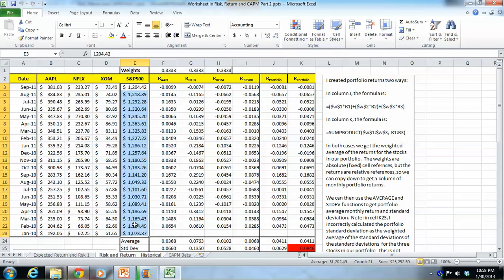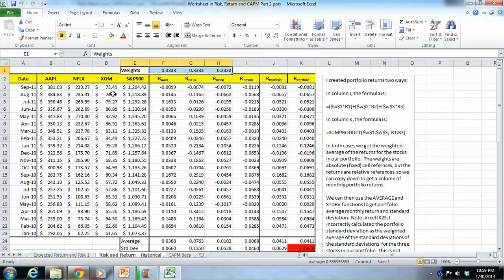So the S&P 500 is the measure of the market, and then these securities are individual securities. We have here three securities, so we assume that we're going to put 1/3 of our investment on each of these securities. Okay, so these are the weights. We need those weights to find portfolio return and risk on a portfolio.